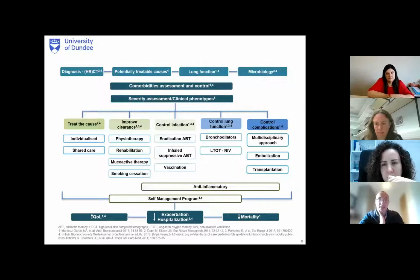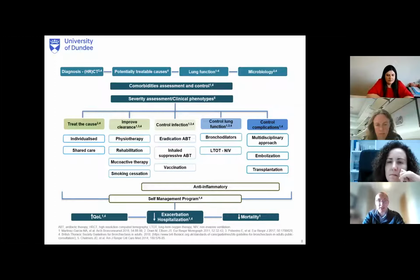So we've suspected a diagnosis of PCD, and we undergo the tests that have been recommended by Amelia and others today. Does this have an impact on what we do as adult physicians? Does it matter about making a diagnosis? I say this because I get some pushback from adult clinicians that it doesn't matter. And I'm going to make an argument that it really does matter to make a diagnosis in adults.